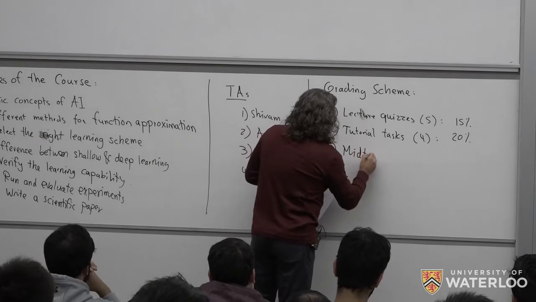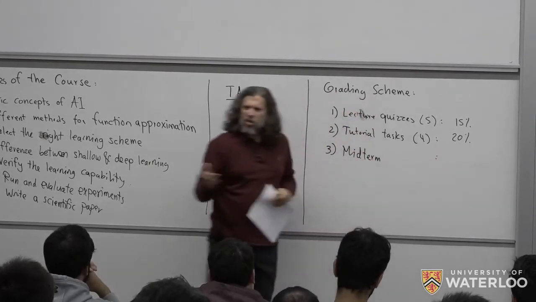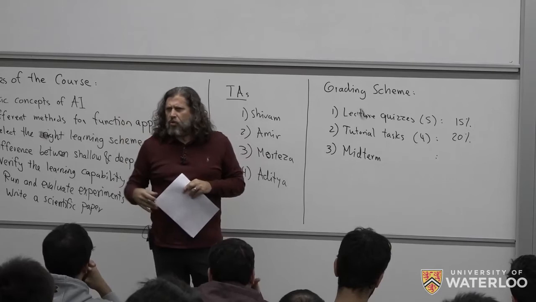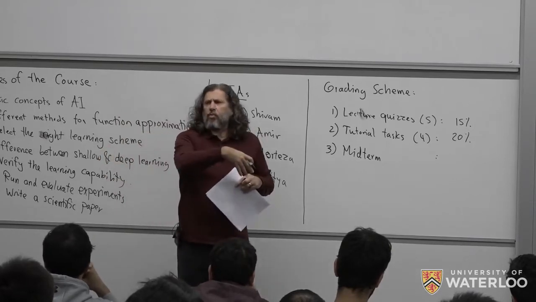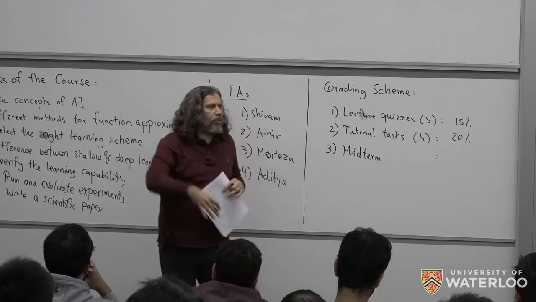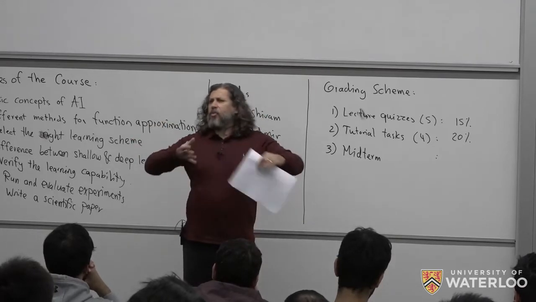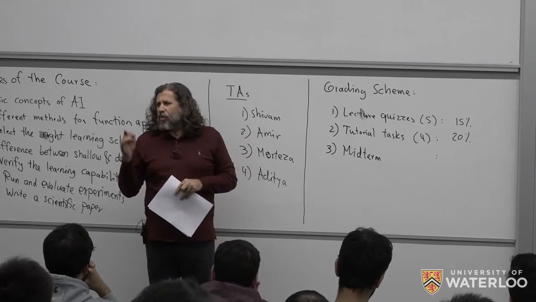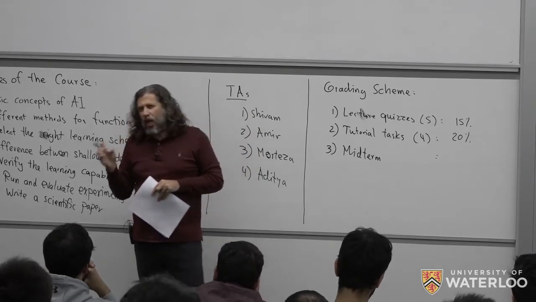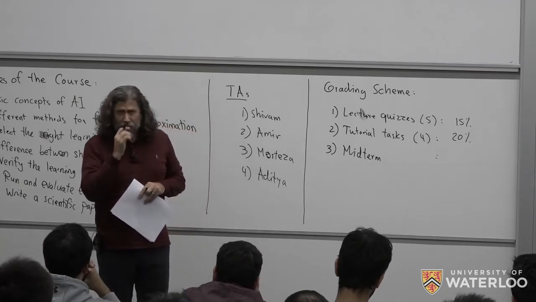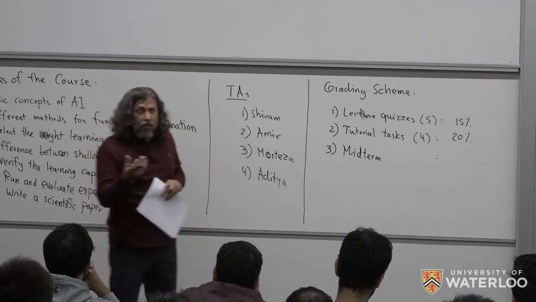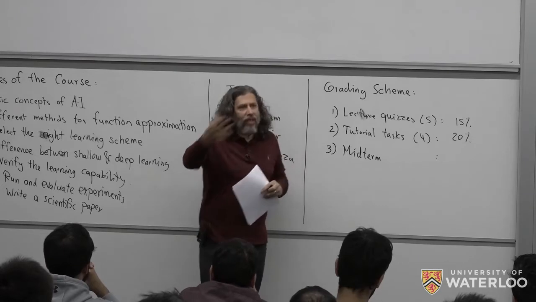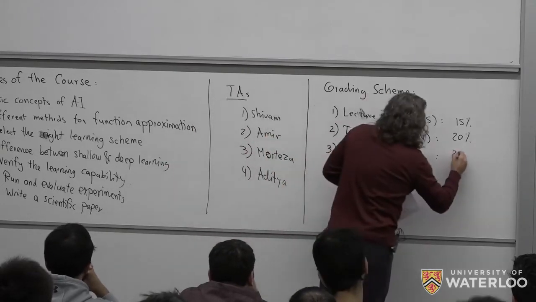We also have a midterm for this course, which will be around March. We are flexible — I will coordinate with you on when to do it, because you have other things to do. If I don't get any push from the department, I can push it to the end of March. We can make it something between midterm and final. The midterm is 25%. Some things we will check with quizzes, some with tutorial assignments, and there is a project we will check a lot with. But midterm will check something that conventionally we can only check with exams — I ask you questions, describe this to me.